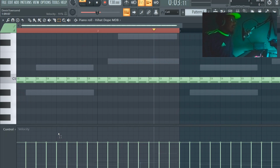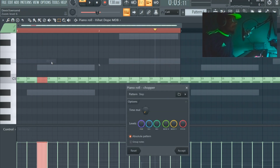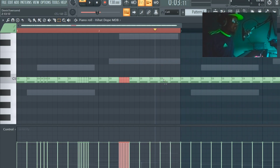So boom. Now what we're gonna go over is the six steps. With this, it plays out a little different. It gives you a little bit of a different bounce. Let's go over the steps. We're gonna go back to chop. We're gonna do this first, select the second one, the third one, which is pretty much as fast as you really wanna go with that.